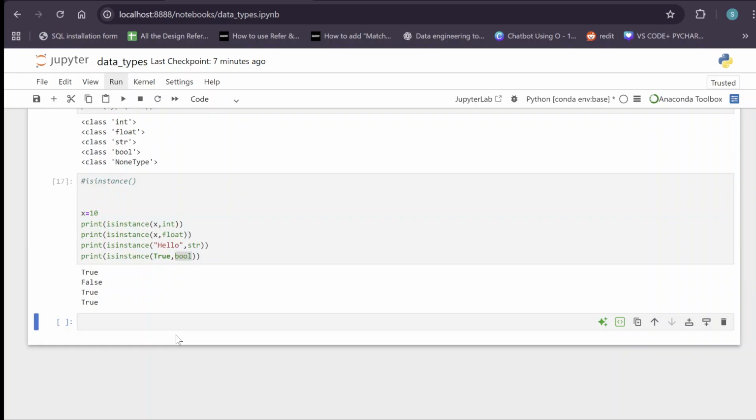These are the foundations of Python programming. Every application you build, every project you write will use these data types. Thank you.